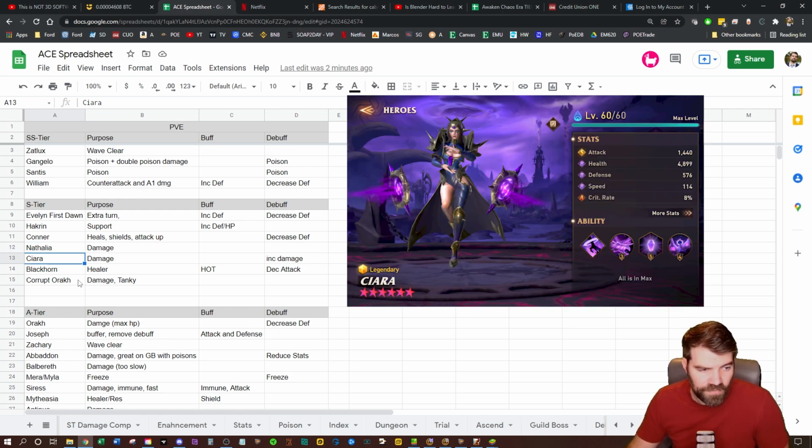Ciara is another very strong damage dealer. Another blue unit. She is a legendary. She hits really hard on her ultimate, single target, but she also has a proc when any enemy goes below 50%. She does AoE damage. She also has increased damage debuff. Great unit. Yeah, not much to say about her.